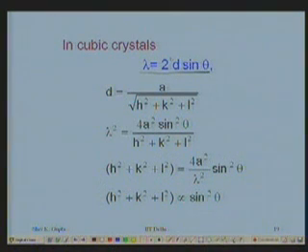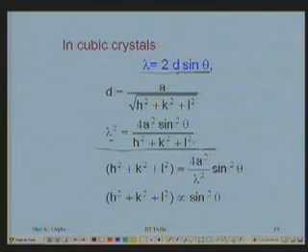in cubic crystals, well, of course, this is the Bragg law, what we talked about. This is the d spacing related to the lattice parameter and the Miller indices of the plane hkl. If I substitute this d in here and square it, lambda square is equal to 4a square, since 2 squared becomes 4, divided by h square plus k square plus l square, and sin theta also becomes sin square theta. It is just rewritten and made the square.